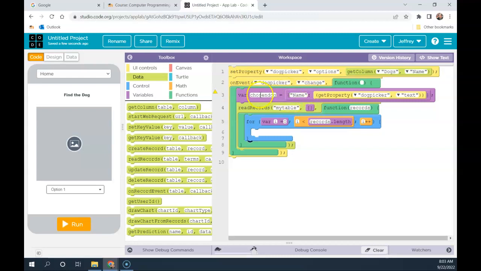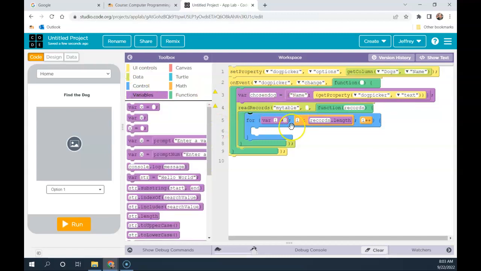So in this case, I want to find the chosen dog, and only the chosen dog is going to be looked for. And so I'm going to go under the name, and I'm going to try and find whatever I picked. So I'm going to drag that out of here. You can just type it in if you're using the text, but in this case, I'm just going to type it in here, chosen dog, because that's a variable that we've picked. Oh, and I think it's, let's go backwards there. No, that should be just chosen dog.